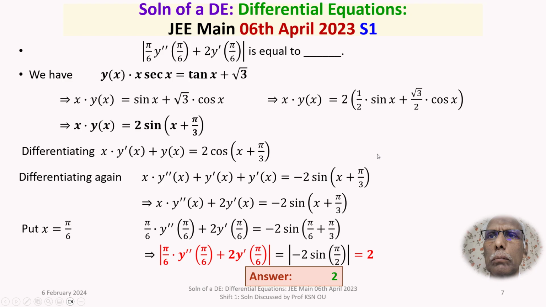It is a routine question asked in differential equations. But the thing is, writing at this stage 2 times sine of x plus pi by 3 is the turning point. If you don't write this, then the differentiations will give several other terms also, and at the end the evaluation may become difficult. But here, multiplying by 2 and dividing by 2 and writing this as sine of x plus pi by 3 is the turning point, and if you do that, it becomes easy.